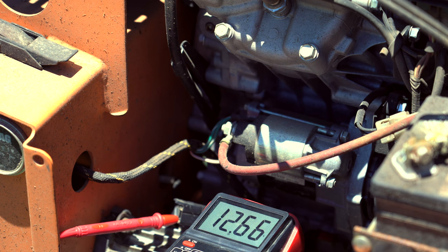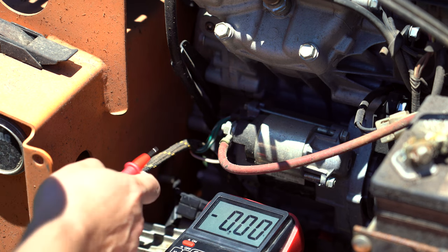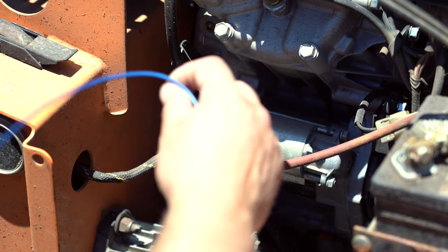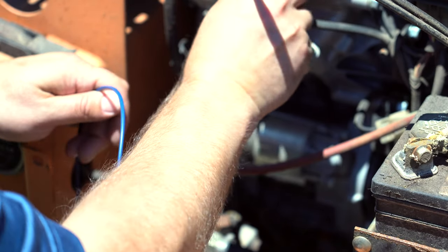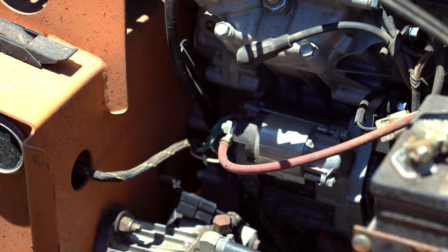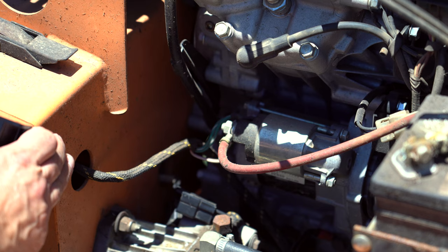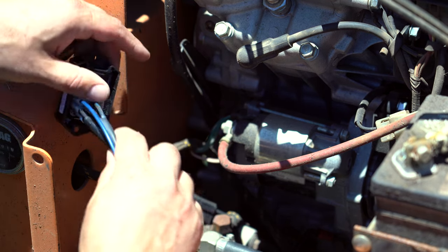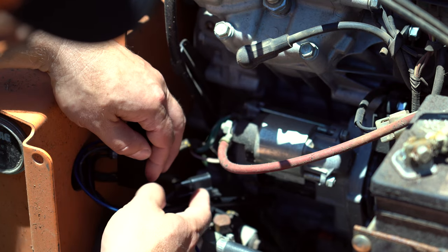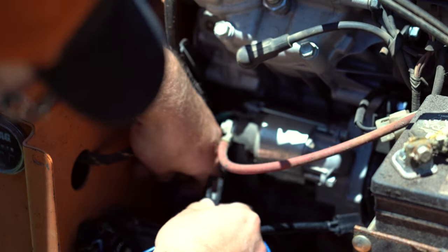You can see we have 12 volts. I went on the webpage for the manufacturer of this and got the schematic on how it's supposed to go. We're supposed to wrap this wire around the spark plug — I'm just going to go ahead and pull that off. You want to think about your mounting for this. I've got room on the inside of here, so probably what I'll do is I'll run the wires out and around.